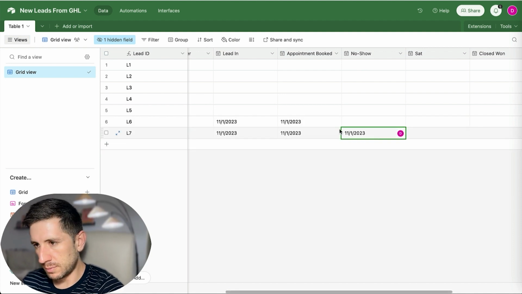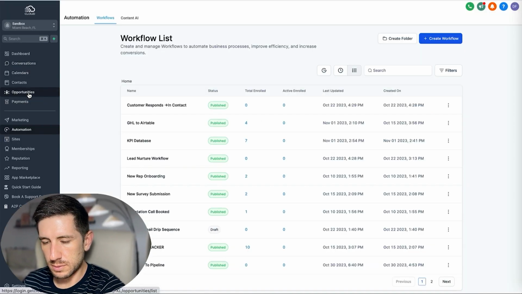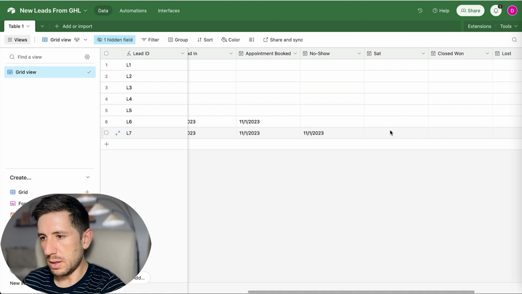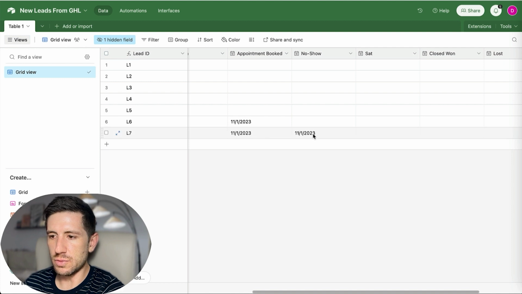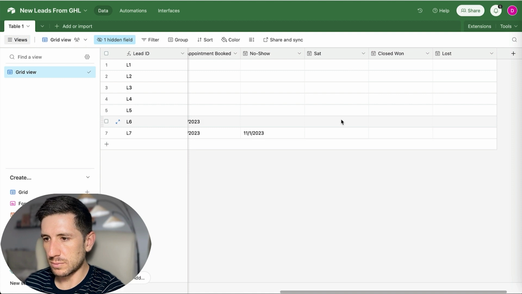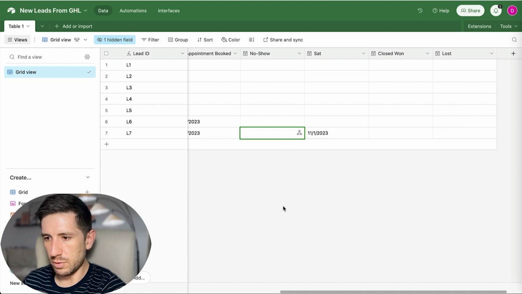Alright, cool. There's the no-show. Next, I will move this over to sat. And if you remember in the beginning of our video, if sat comes after there's a no-show already in there, it should remove the no-show. So keep that in mind. So there's sat, and it removed no-show.